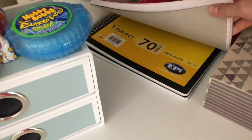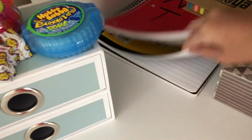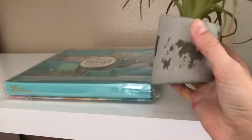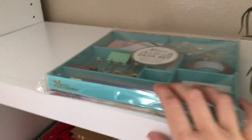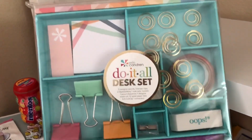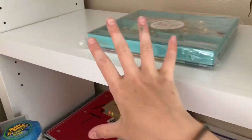Underneath the math book, I just have two random notebooks that don't have any writing in them yet. And then I have this really cute plant. And then this do-it-all desk set. It just has some really cute stuff in it. So yeah, that's that shelf.